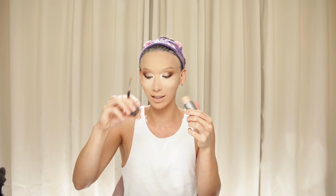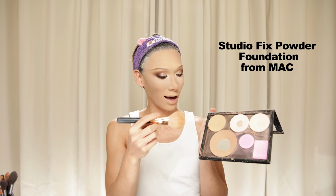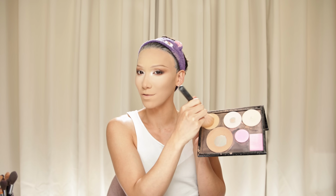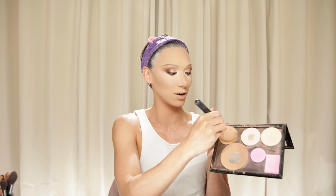Ta-da! Going back with NB1 for the Krylon TV Painting Stick, and I'm going to use that to carve out the shape that I want and make them a little bit more even. Thanks to that powder we put underneath the eyes, now we don't have any fallout. I had depotted Studio Fix Powder Foundation from MAC, and it's the most convenient thing ever. And I like to use the shade, I believe this is NC35, and I just put that on the outer corner of the face just to blend everything in together and give it a soft contour.